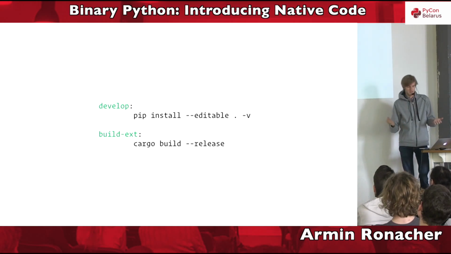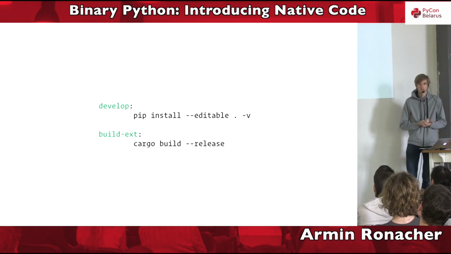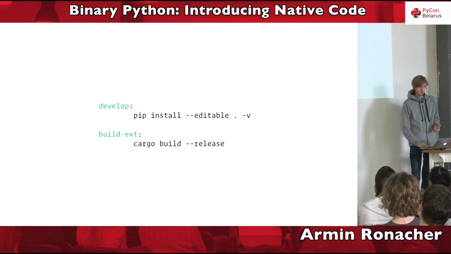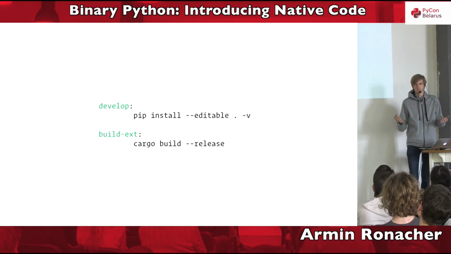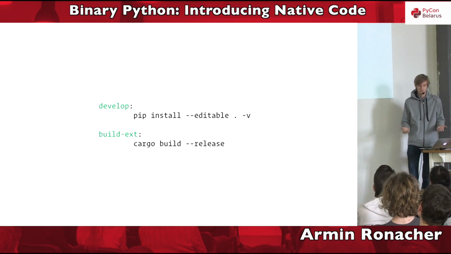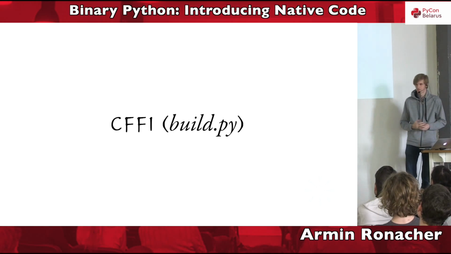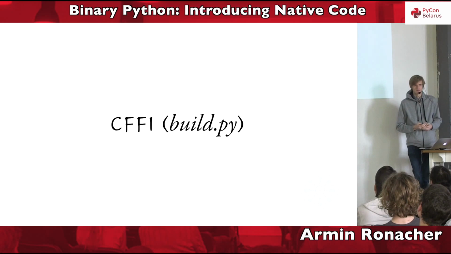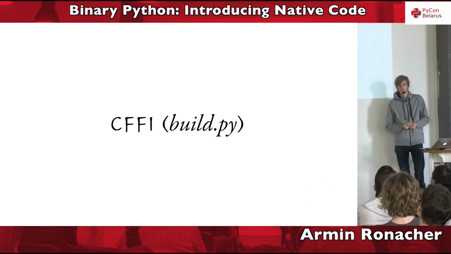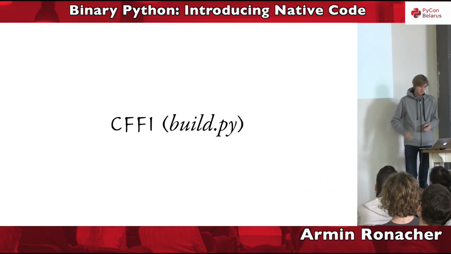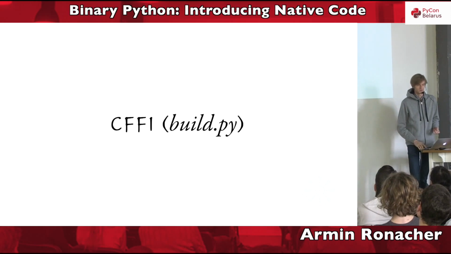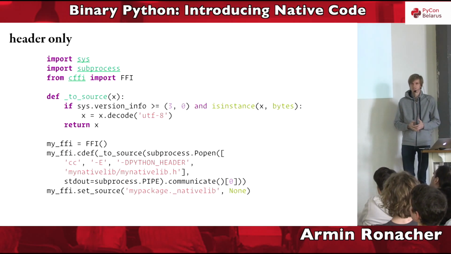Now we have to import the binary. And since we are no longer linking against libpython, there is no module we can import. If you write import mylib, it will tell you there is no entry point. I don't know how to import this. So we need to use CFFI. And CFFI, I think, comes from the PyPy project, and it's a more modern version of ctypes. And one of the nice things about CFFI is that it can parse C headers. So we make headers for all the things that we want to import, and then we let CFFI parse them.